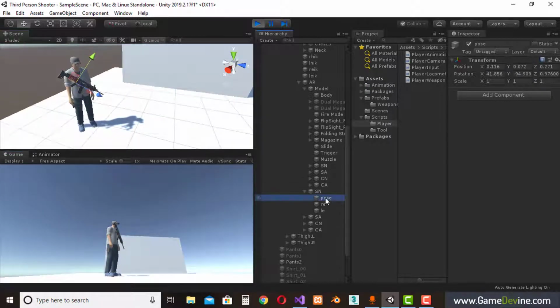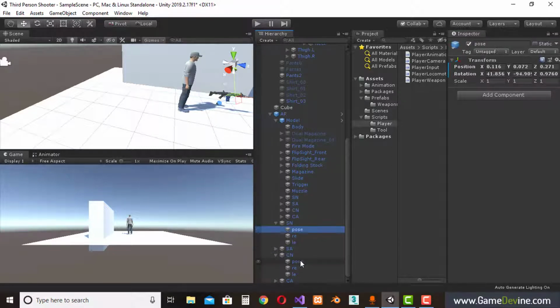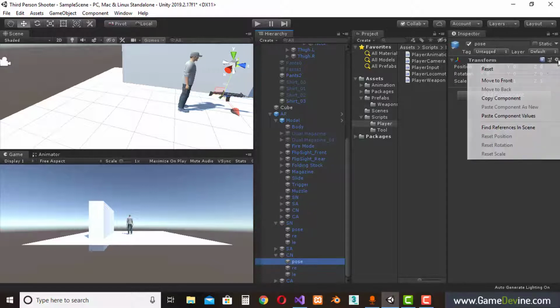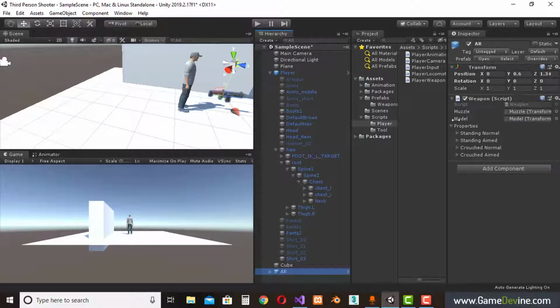So I'm gonna go to pose and I'm gonna copy everything. Don't forget, do not stop the game. First, copy this standing normal pose, the transform you just changed, then stop. And here, standing normal pose, I'm gonna paste the values. I'm also gonna paste the values for crouch normal, because it's basically the same thing. We're gonna tweak it a little bit, or maybe not. Let me show you how it's done. So after I'm gonna apply the changes and play again.